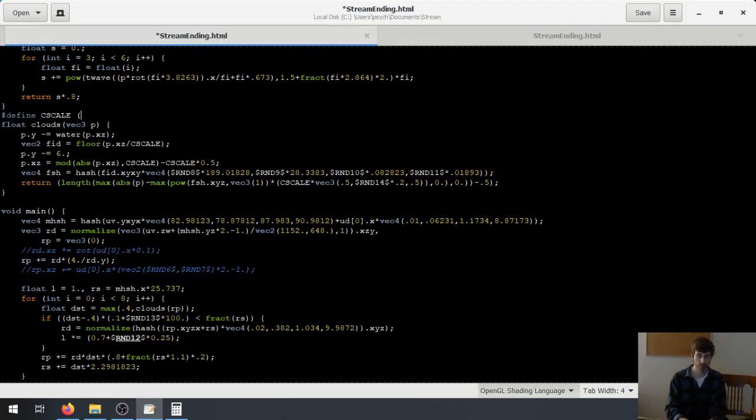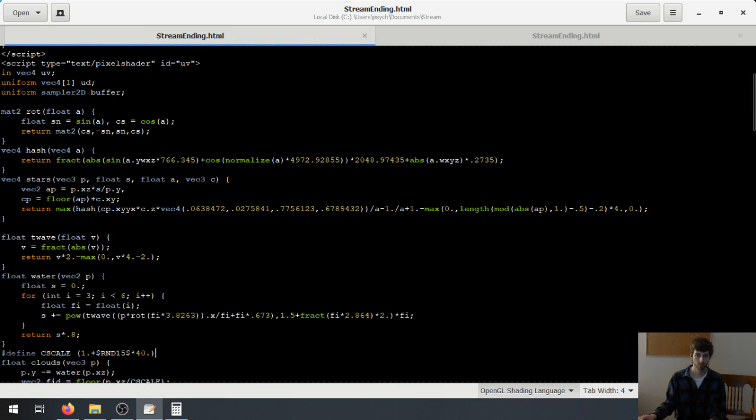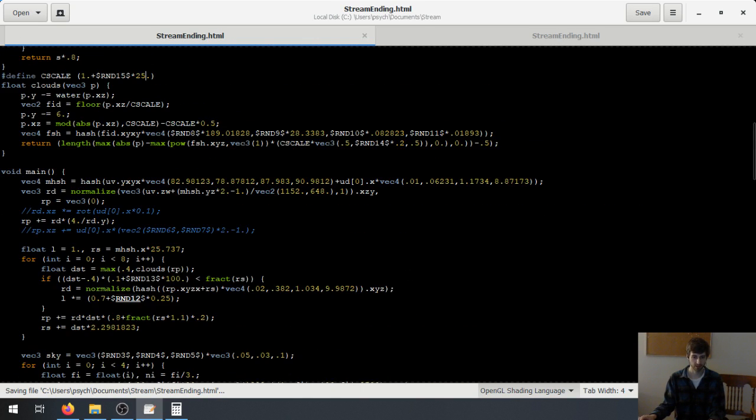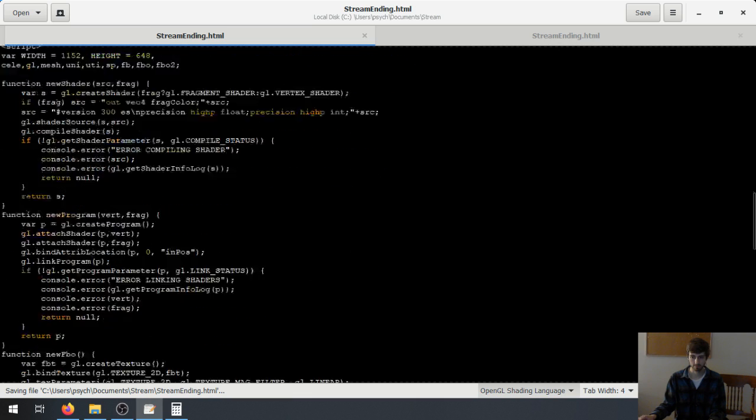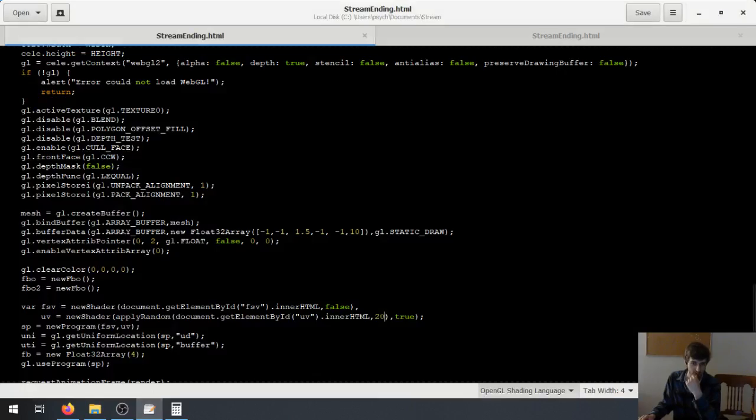So this goes anywhere from 1 to, we'll do 40 units big. Actually, we'll do 25. So there we go. Sometimes we get small clouds, sometimes we get big clouds.